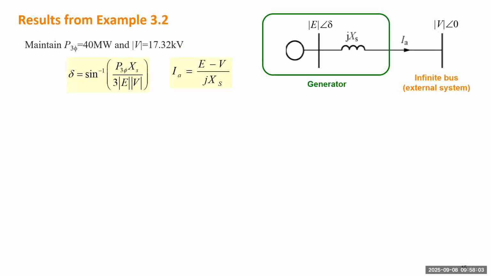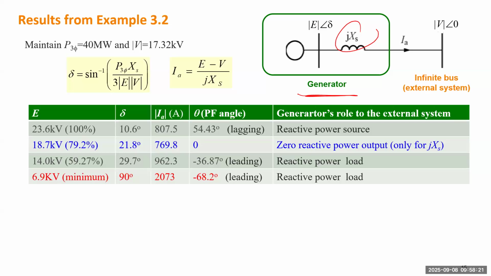Okay, so next we can summarize the result from that example in this table. Here we treat the generator, which includes the internal EMF, excitation voltage E, and synchronous reactance, at the source. The external system is just an infinite bus. We put all the results into this table for some typical conditions. The first one is from example 1, the typical condition for the generator to be a reactive source, and the load has lagging power factor. This is 3.2A, and this is B. So the first one is 3.1.